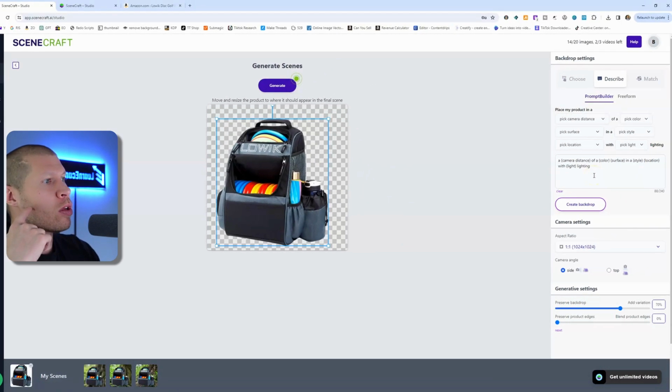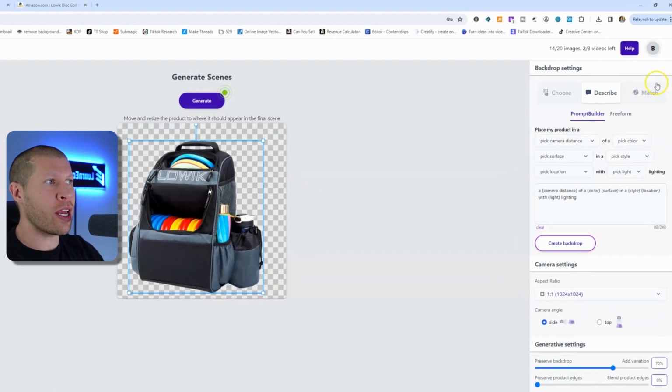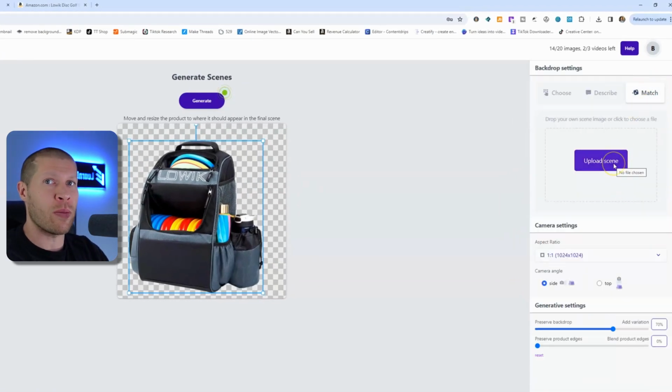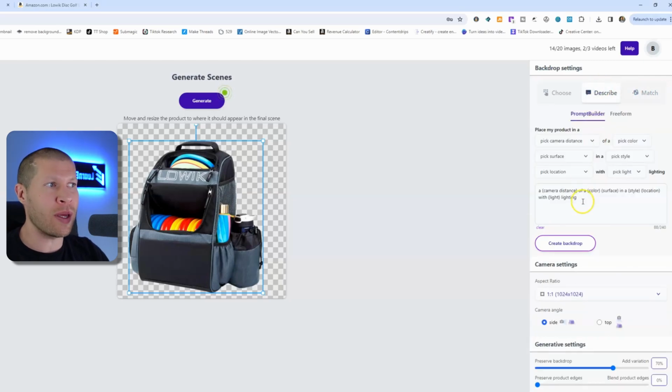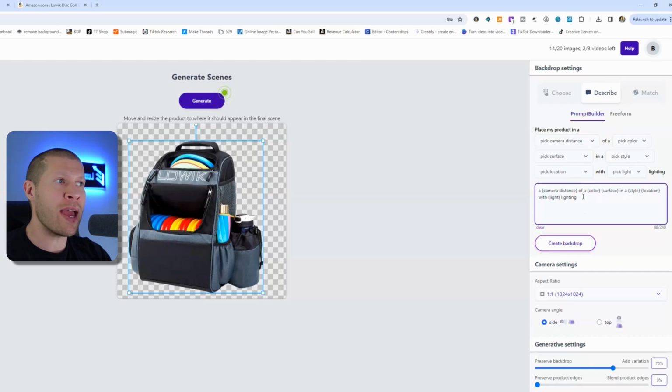But if, for example, you didn't have a specific picture that you thought fit best, and you also weren't able to upload your own picture right here because maybe you didn't have one and you wanted a specific background, you could always type it into the AI and describe it, and it can generate one for you, right? So the AI here will generate pretty much any picture. It does take a little bit of tweaking sometimes, and obviously the more detail you give it, the better it will be, and the closer to your desired image it will be as well. But it can generate pretty cool backgrounds with AI of pretty much anything that you can think.